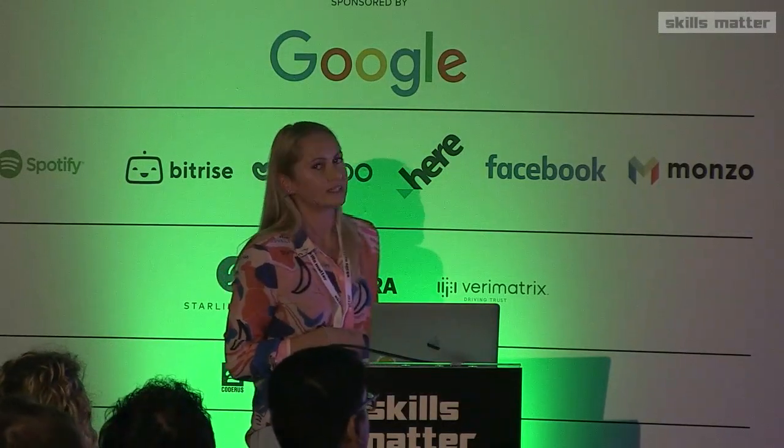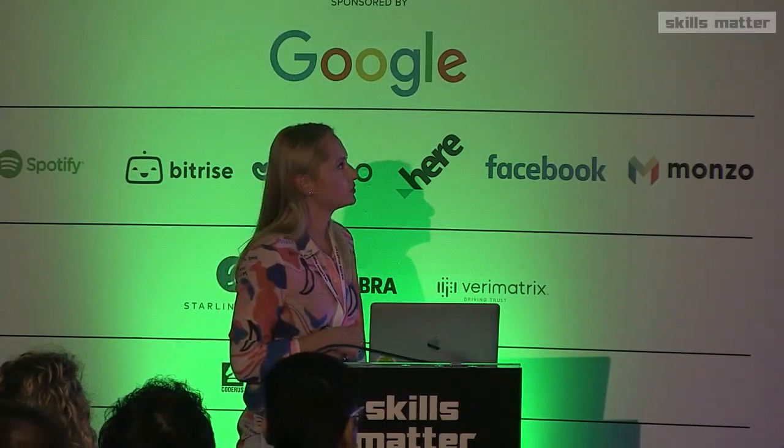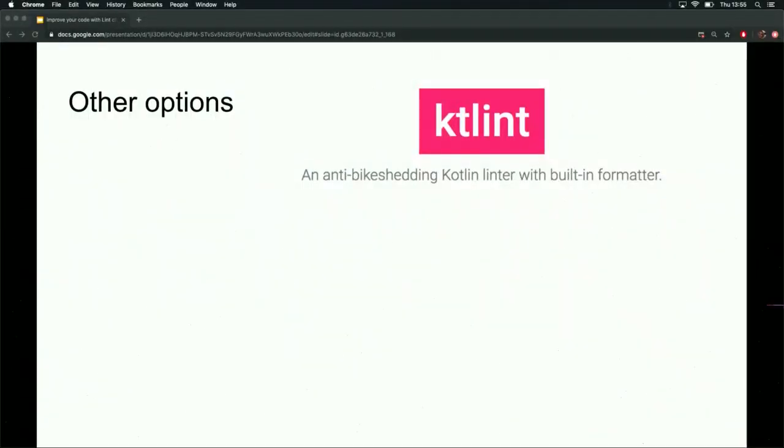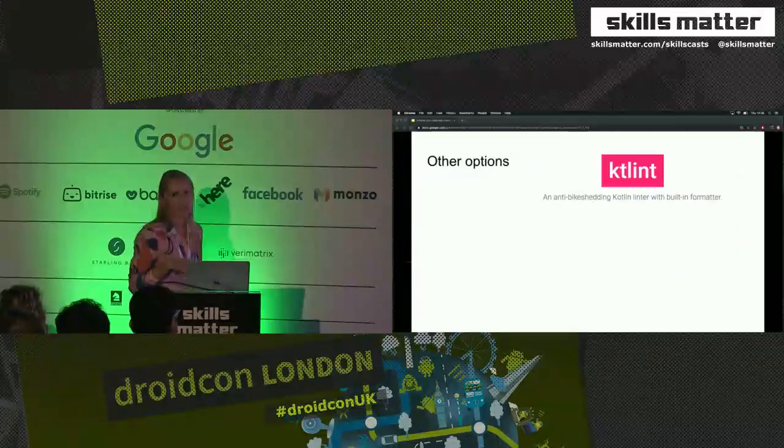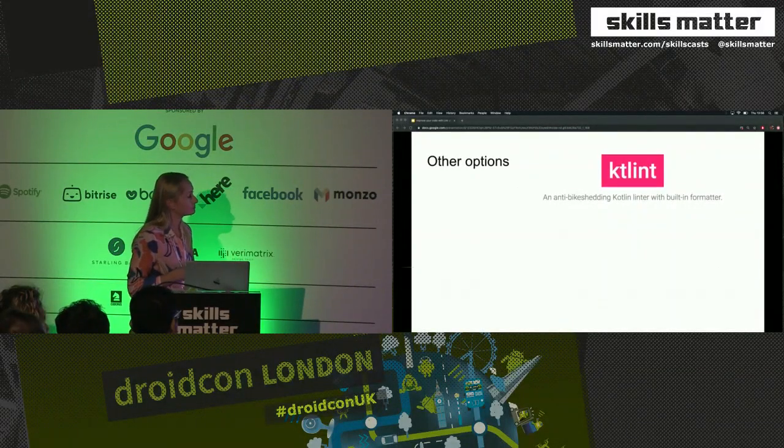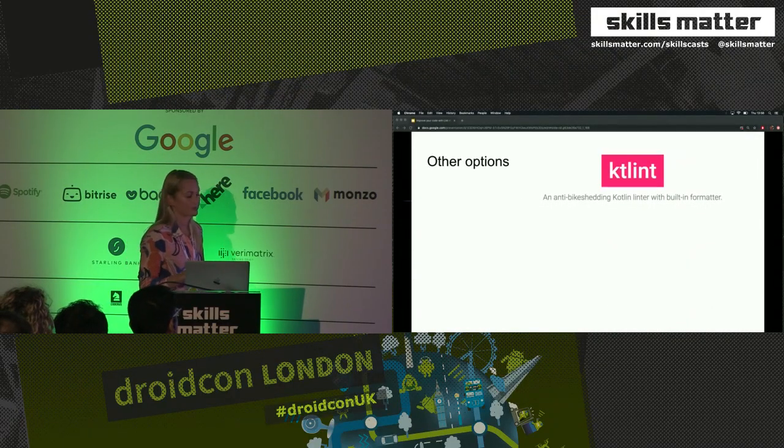So what are the other options? Right now, there are quite a few. For example, KtLint, I think it's built by the guys from Pinterest. They have quite a large set of rules in place. They are open source and they contribute a lot to the repository, so they keep adding stuff. I think they have more than 200 rule sets, if I remember correctly.